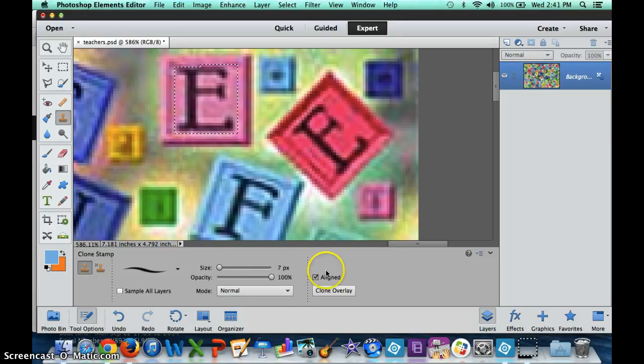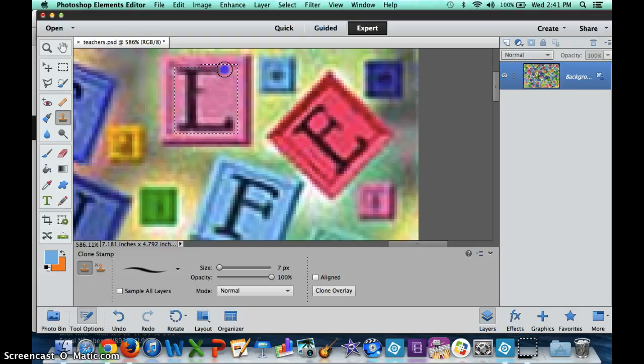So I'm going to select a specific area, about right there, nothing with any highlights or anything. Also, we're going to unclick Aligned. We don't want this selection to follow us around. We want the selection to stay right here. Now to select it, we're going to hold down the Alt Option button. It looks like a crosshair. I'm going to click. Now you can see that this is the sample that I have. I'm bringing it outside so you can really see it. So anywhere I click, it is covering that area.